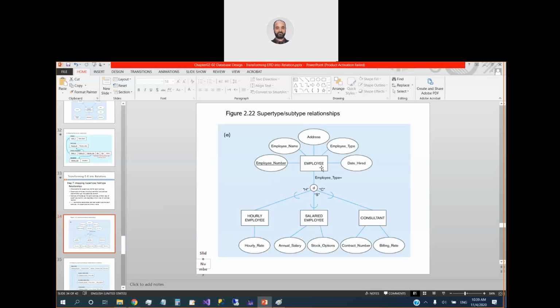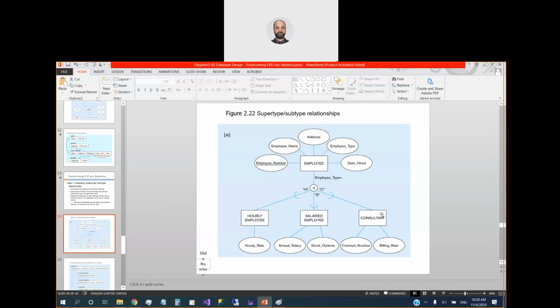So we have a subtype as a consultant, a subtype as a salaried employee, and a subtype which is the hourly employee. The salaried employee is the normal employee, the common one. And the other one is what they call seasonal or maybe hourly, whatever.